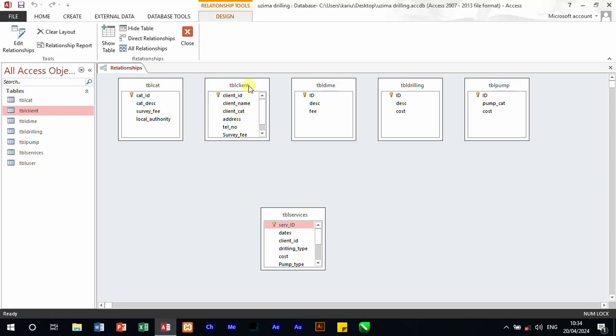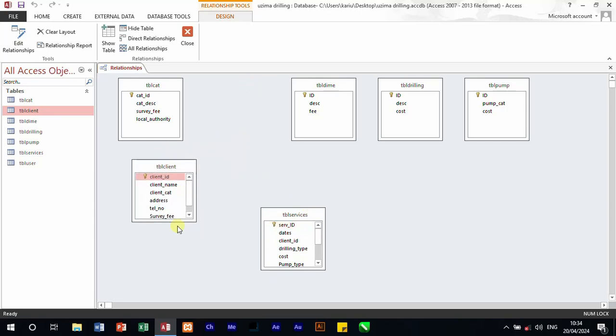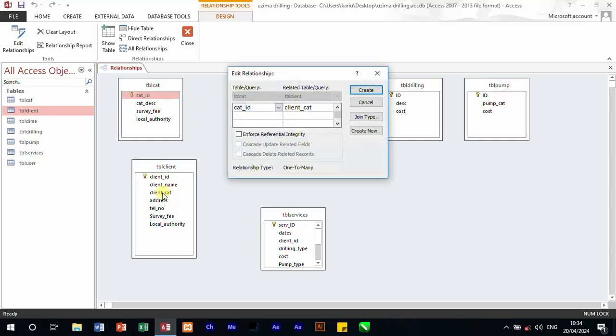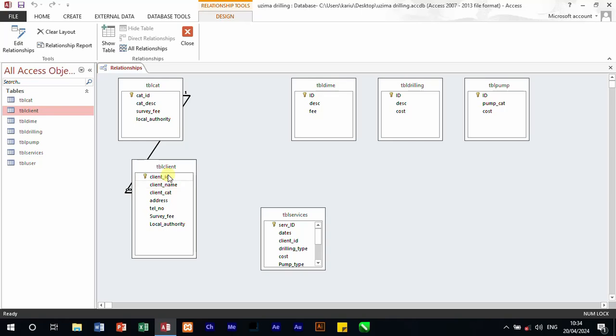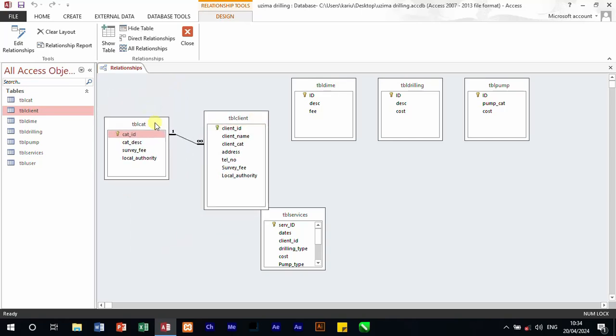And then we start by creating a relationship between the categories of the clients and the client name. So this one, I'm going to enforce so that you can have a one-to-many relationship. So that is the first relationship that you are going to have between the table category and the table client.